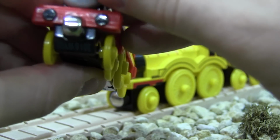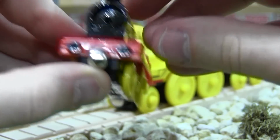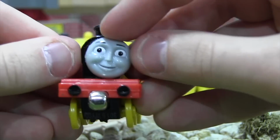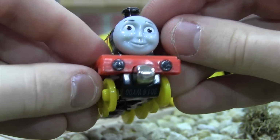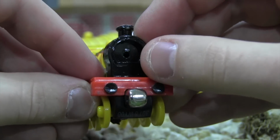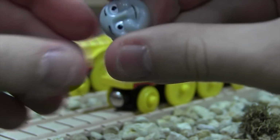Even though it's technically meant to be a female face, it's like, you know what, it could work for both genders. So I'm trying to, just for fun, put this face over the old smoke box just so you guys can see how big it is. I mean, look at that. I don't know why it's not staying. There we go. It's kind of crooked, but you can see it covers the entirety of the smoke box and more. It is just a really, really big face.